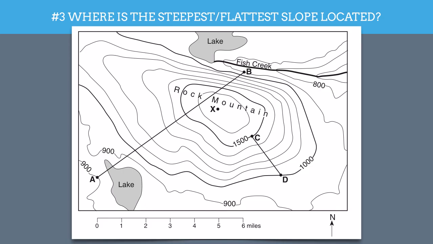Wherever your contour lines are really close together, like right in this pink area, I know I have a very steep slope. And the reason that is, is because I have a big change in elevation, but over a short distance. And for that to happen, you have to have a very steep vertical slope.